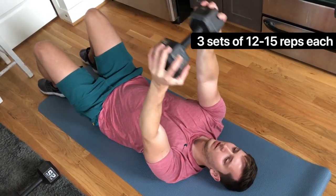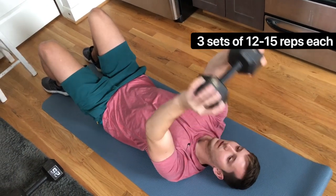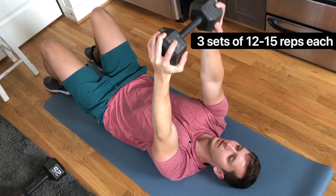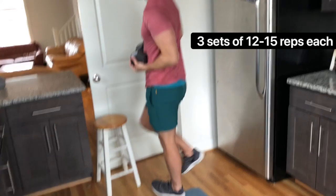Very important you control it. You do not want to drop this on your head. It's also nicknamed skull crusher. You don't want to actually become what it is. Exhale as you drive, and then control it back on up. Now, we did both biceps, triceps, 3 sets of each.